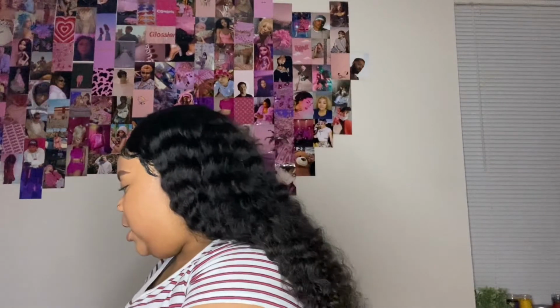All right, and next I conceal under my eyes. So for this concealer, I use lighter concealer to kind of brighten underneath my eye and on my outer corner. So I'm taking the LA Girl Pro Conceal High Definition Concealer in the color Creamy Beige. A little goes a long way, so I don't take a lot. And I just go a little bit there, and then a little bit out there.